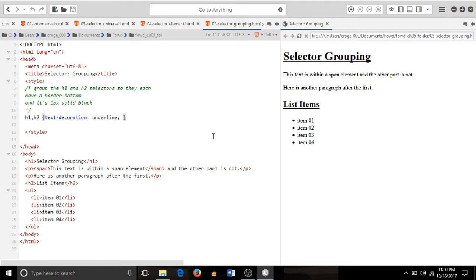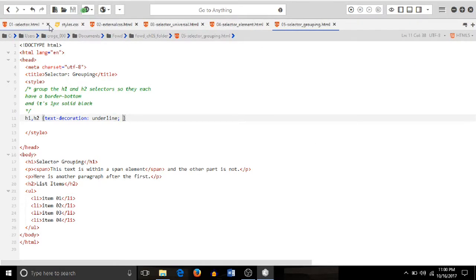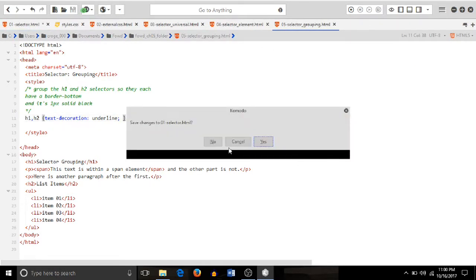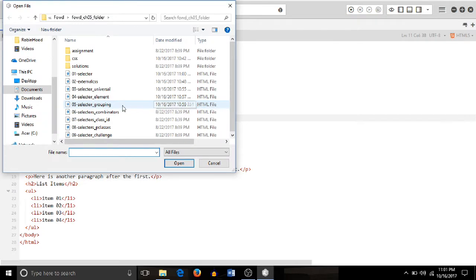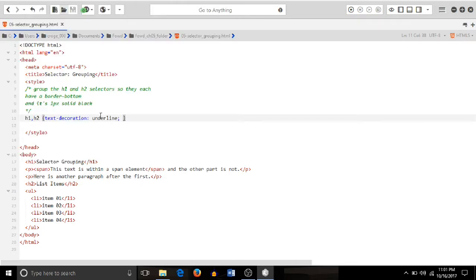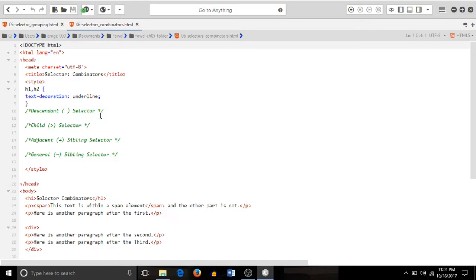Open the example document 06 selectors combinators.html. So I'm going to exit out of this. I'm going to start exiting out of some of these files here. So save changes, yes. Save changes, yeah, let's exit out because we're just getting a lot of them opened up. Alright, so I'm going to open and select 06 selectors combinators. And it says, all this family tree terminology will make more sense as you work through some examples. So that's why we're looking at the examples.